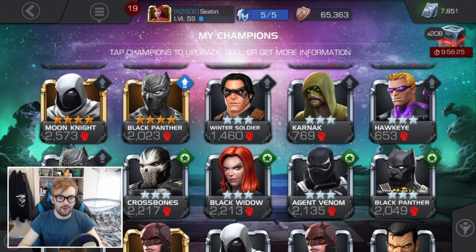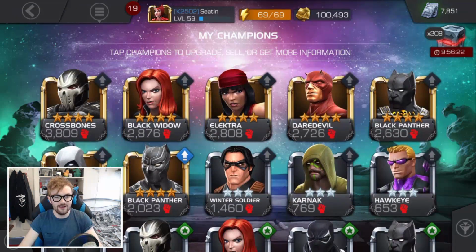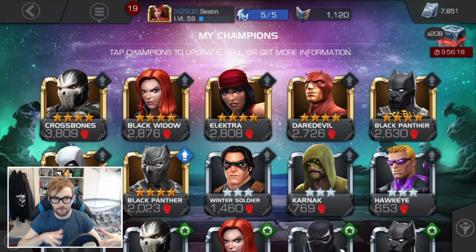And I also put down Elektra and Hawkeye. Elektra, in my opinion, is kind of the compensation prize if you don't have a Crossbones or Black Widow. In my opinion, she's a bit worse than both of them. However, she's still quite a good champion. On her level 1, she can either apply a bleed, or if the champion is bleed immune, armor break.